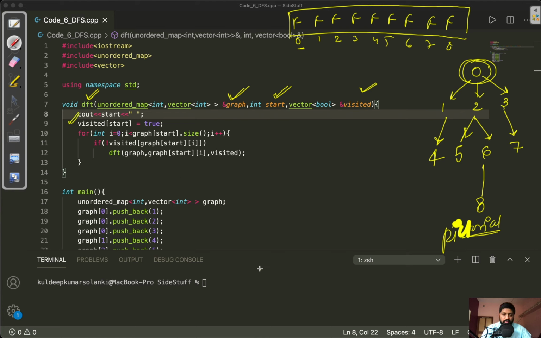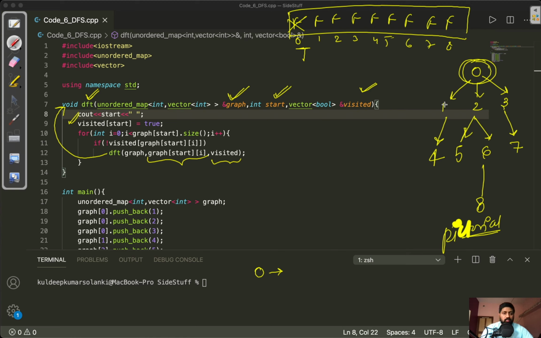We will print 0 as our output first. After that we make visited of 0 as true, and for each neighboring node of node 0, if it is not visited, we are calling this function again with that particular node and the visited array.